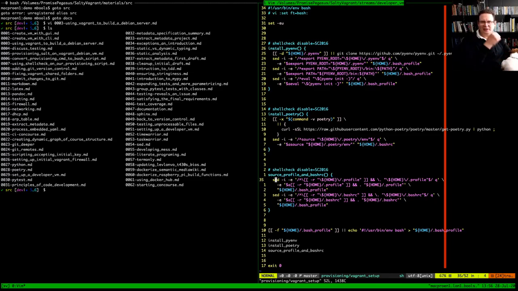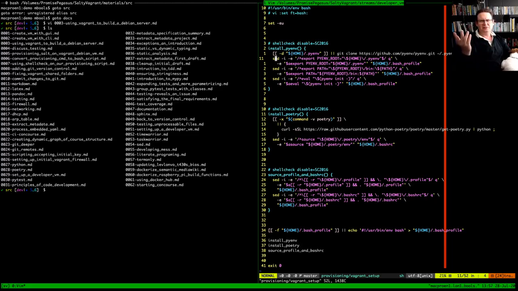Okay, so what this is doing, and it's worth explaining these. So let's go through them one at a time. Okay, so install pyenv. Right. So you can see it first looks to see whether there is a pyenv hidden directory in my home directory, and if there isn't, then we clone the pyenv repository into it. The next 1, 2, 3 lines, okay, I know there are 4 here, but they're continued lines, okay? So the next 3 instructions are all sed commands.